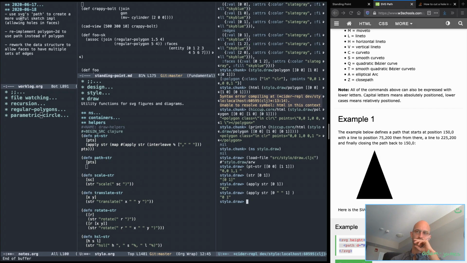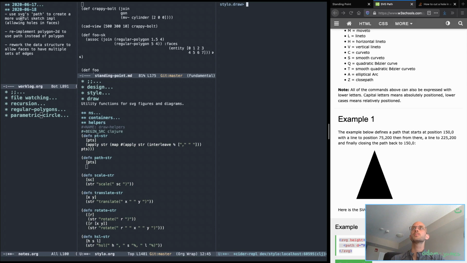I'm trying to think of a concise way to write the function I want, but I'll just do it this way because it should be fine.